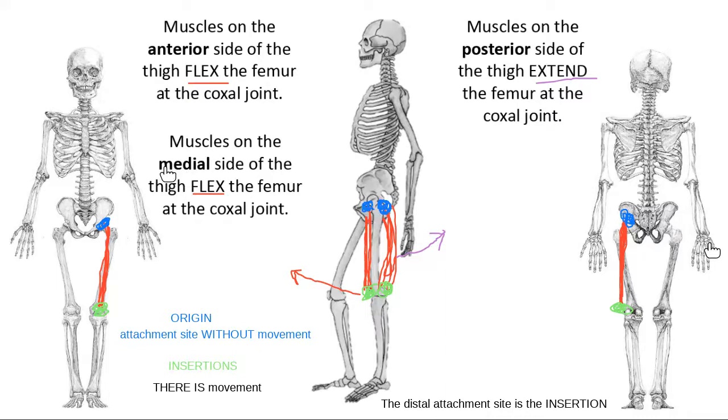When we talk about the medial side in terms of flexion or extension, there's really just two muscles that fit into this rule. And I'm going to be honest with you, it may just be easiest to memorize these ones. The two muscles that are found on the medial side that do flexion are the adductor group and Sartorius. Sartorius is really hard to visualize. It's that one that crisscrosses a little bit. So I'd say memorize this one.